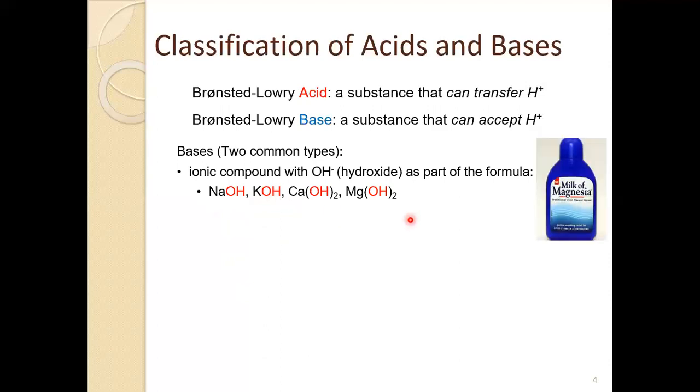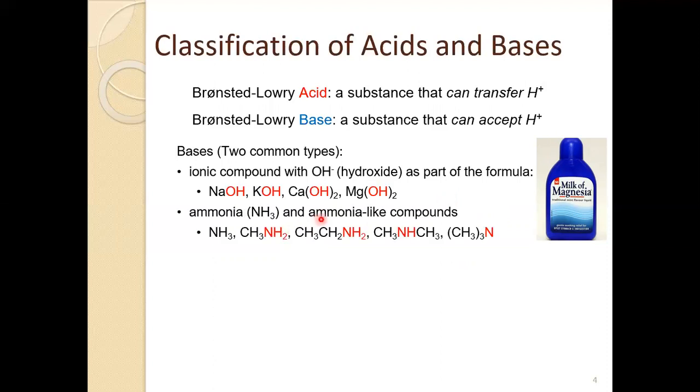One example, besides sodium hydroxide itself, is your drain cleaner, which is a solution of sodium hydroxide. Milk of magnesia is a mixture of magnesium hydroxide. So it's a basic substance that you may drink if you have an upset stomach due to excess acid. You drink the milk of magnesia, and it's able to react with some of that excess stomach acid and neutralize it, making us feel better. And then other types of substances are ammonia and ammonia-like compounds, which are also a very important classification of bases. So ammonia and other molecules that have very similar structural features to ammonia.